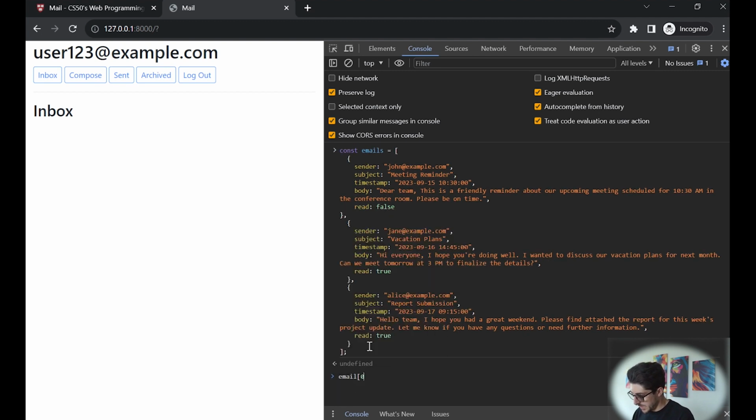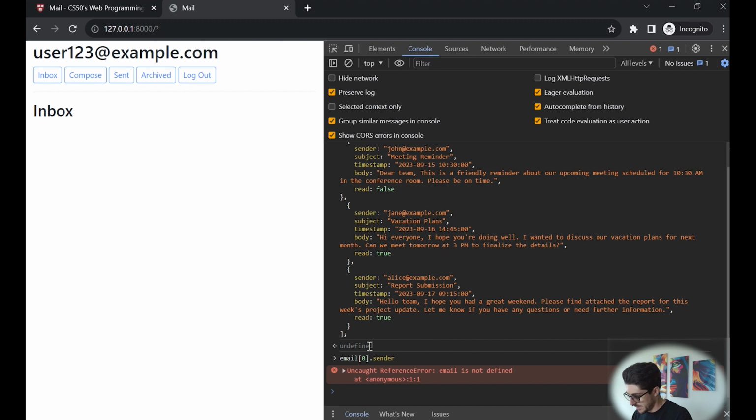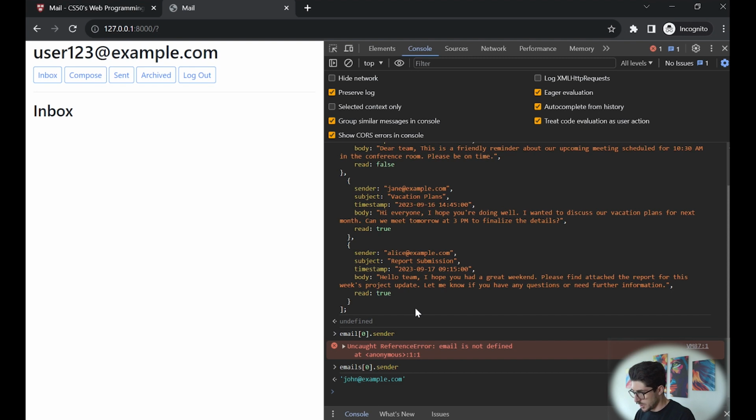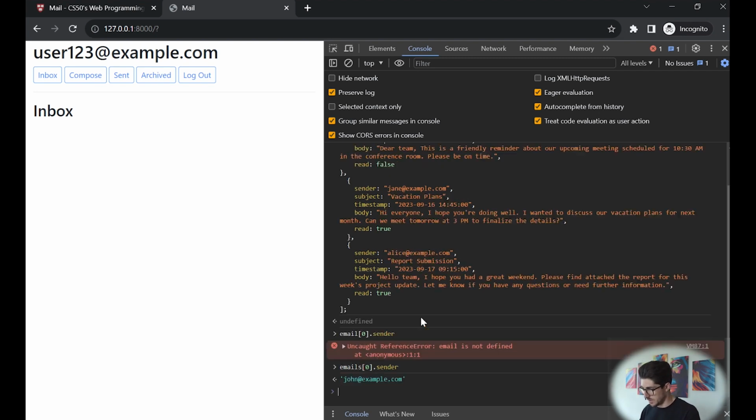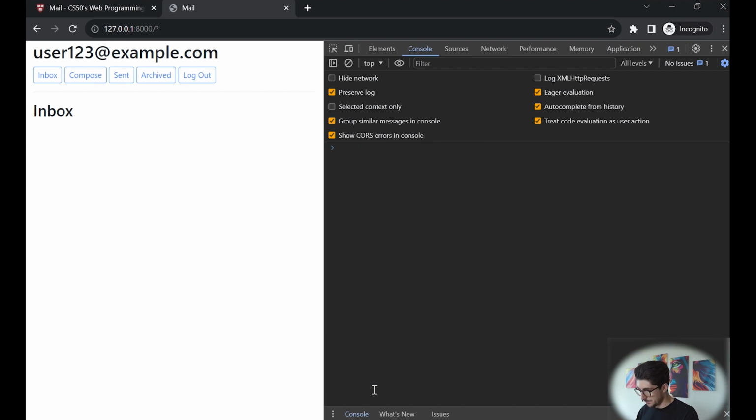What we can see is that I can access this array, and for example, if we're looking at the first email, get the sender. There we go. We see John example, and I can do the same with any email and any attribute. The first thing that I want to try is, with this synthetic data, iterating through the array, iterating through each email, and seeing this information on the inbox. So I'm going to work on the console before moving on to the code.